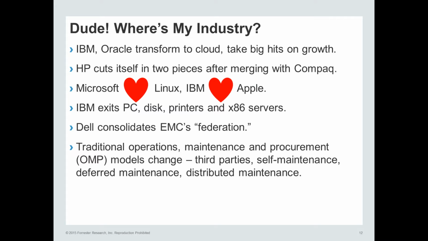there's been a lot of stress and a lot of change in the way people look at traditional operations, maintenance, and procurement. These, in some cases, are different partnership alignments. As the vendor universe constantly changes around us, there are people looking at third parties to provide them some continuity, to provide them with skills they don't have. People looking at self-maintenance. Some people with large cloud-like environments and application services that tolerate failure of elements look at deferred maintenance. Some people are no longer replacing things the instant they die.